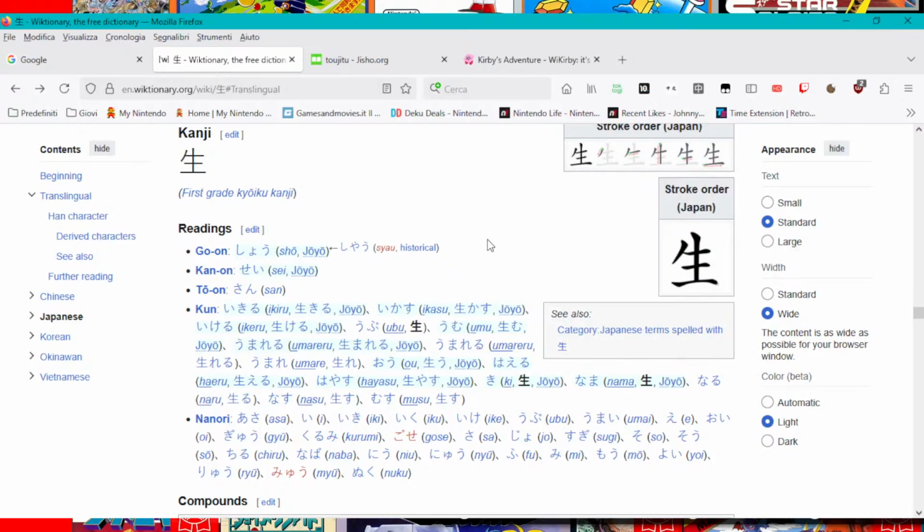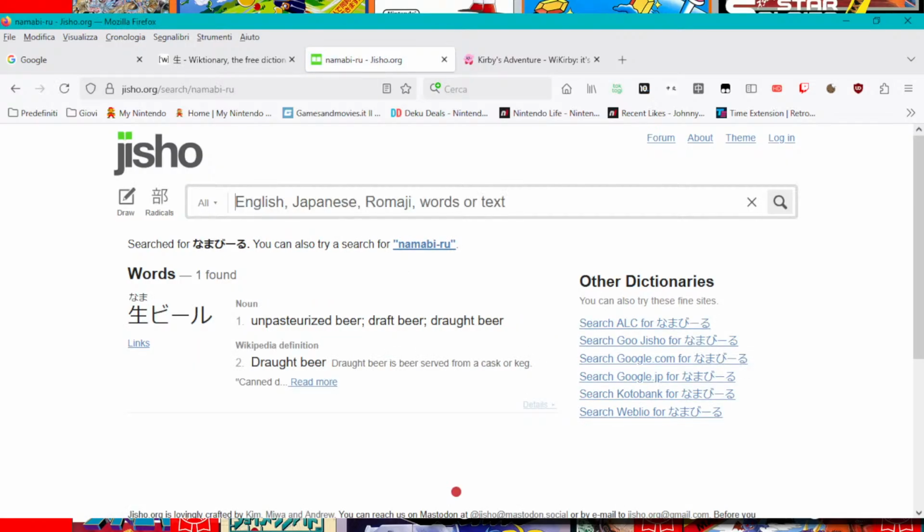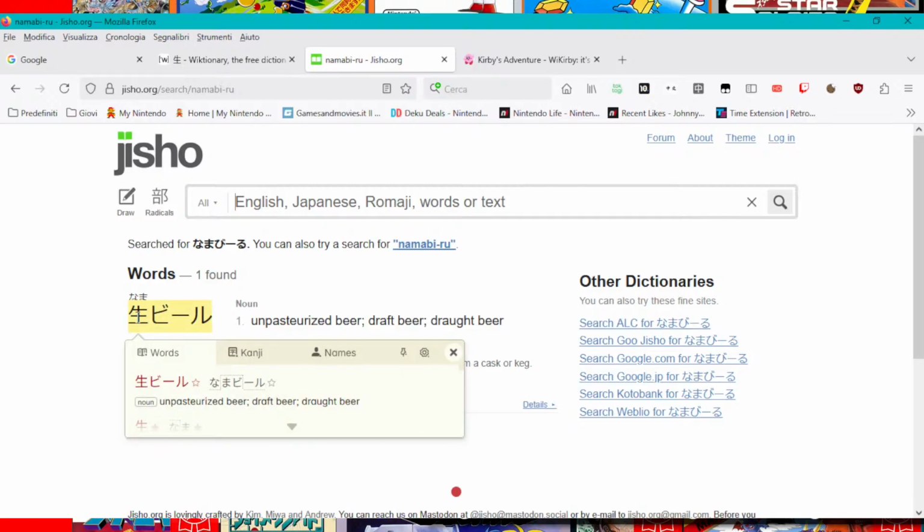An example for it. Let's see if I can find the word. For example, if we want to say draft beer. Sorry, but it didn't immediately come to mind in English instead of Japanese, even more so since I don't drink alcohol myself. But yes, draft beer is literally nama biru.